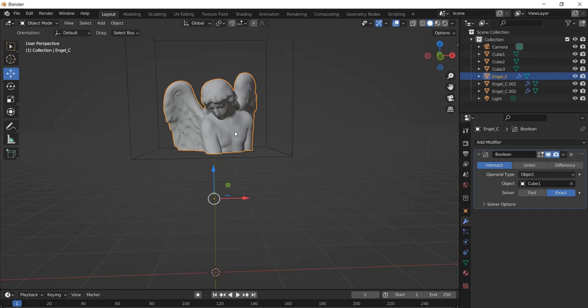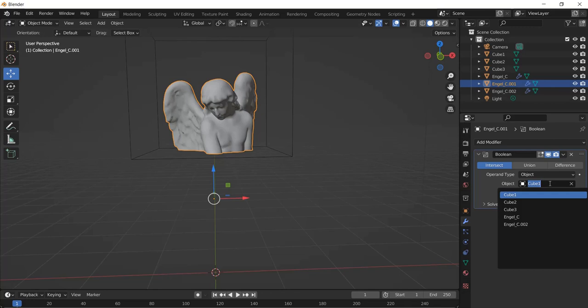So for each statue, this Angel C1 now, in the boolean modifier, you pair it to cube 1. At cube 1 it will cut it. For the second angel, Angel C001, you change this one here to cube 2, and cube 2 will be the controller.